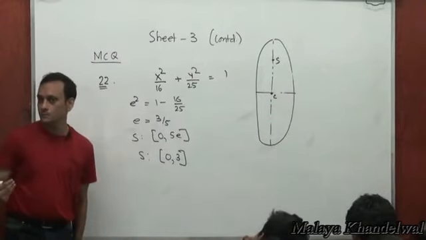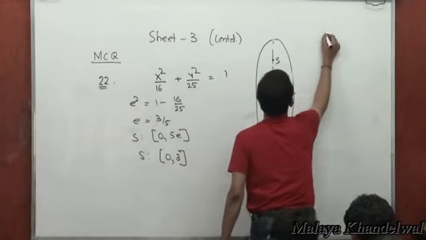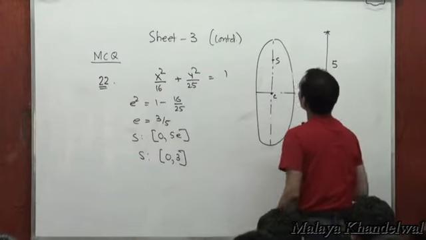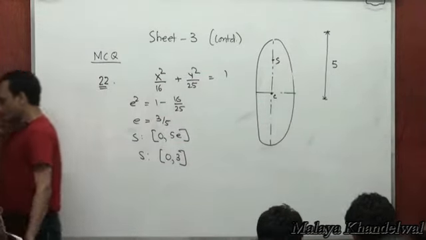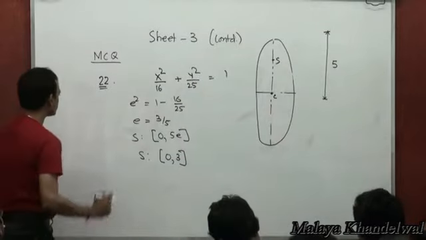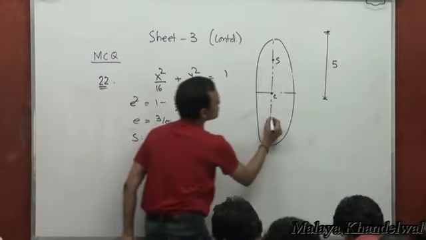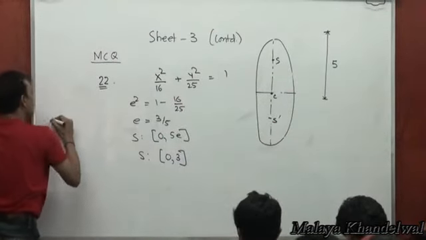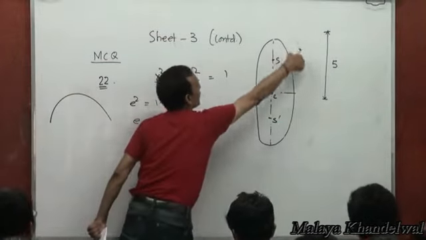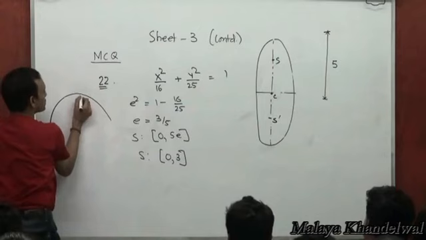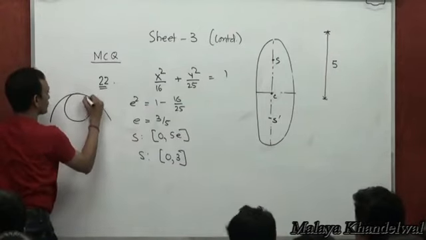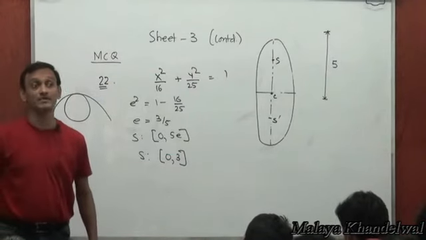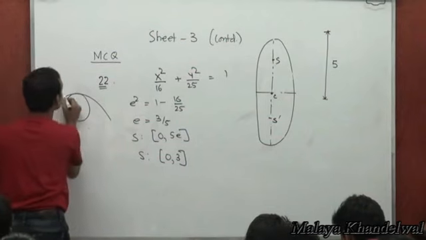I hope all of you understand this. And this entire length is 5 units. Now, important thing. This is one focus, this is the other focus. Alright. Let's say a segment of this ellipse, just an enlarged portion of this ellipse, and the circle touching. Right? If they touch, that means they have a common normal. That means if this is the tangent, there is a common normal.